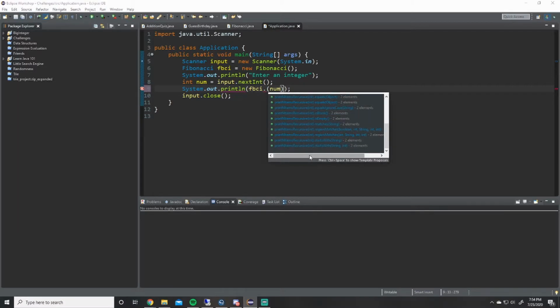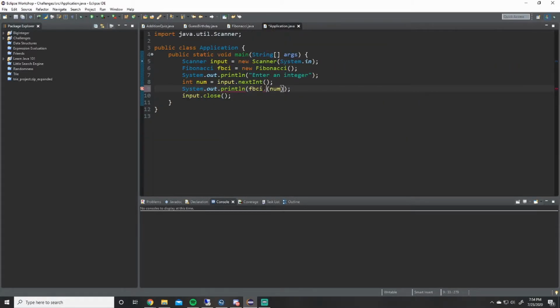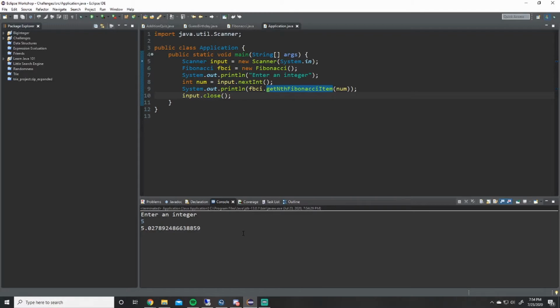I don't like how my IntelliSense is not really picking everything up. If I get the 5th item, it should be 5. And it's pretty close. It's 5.027.